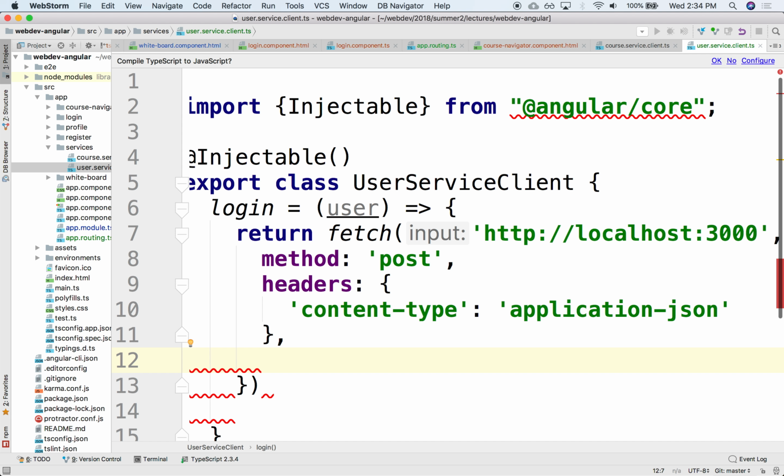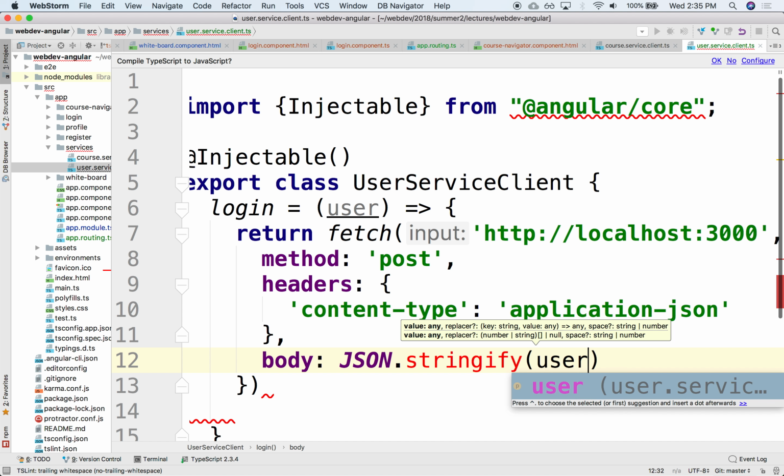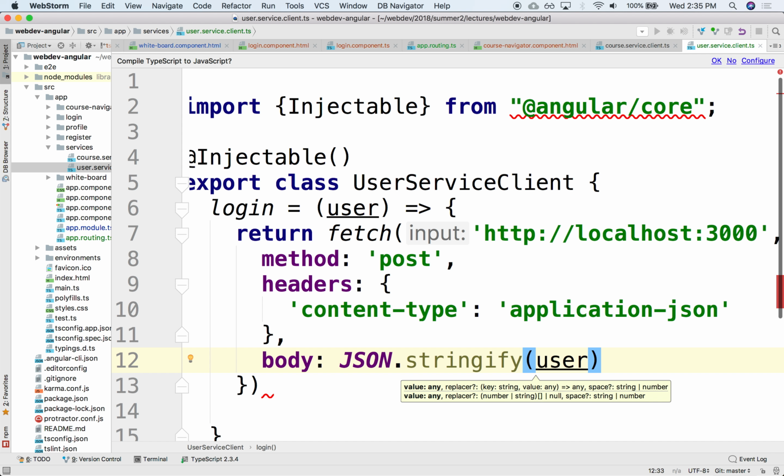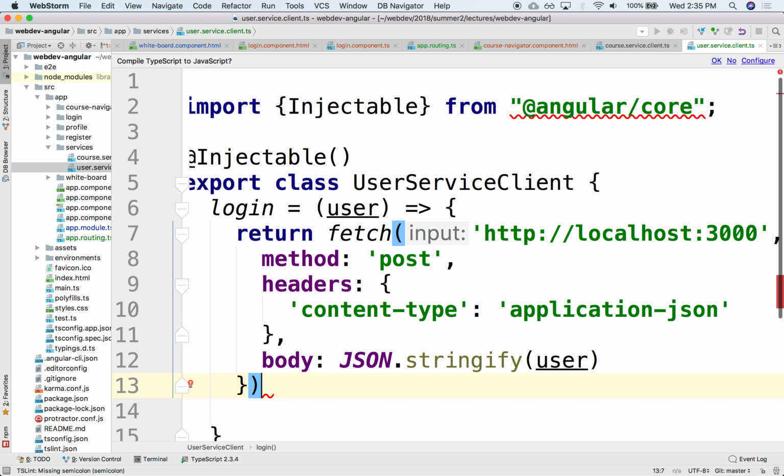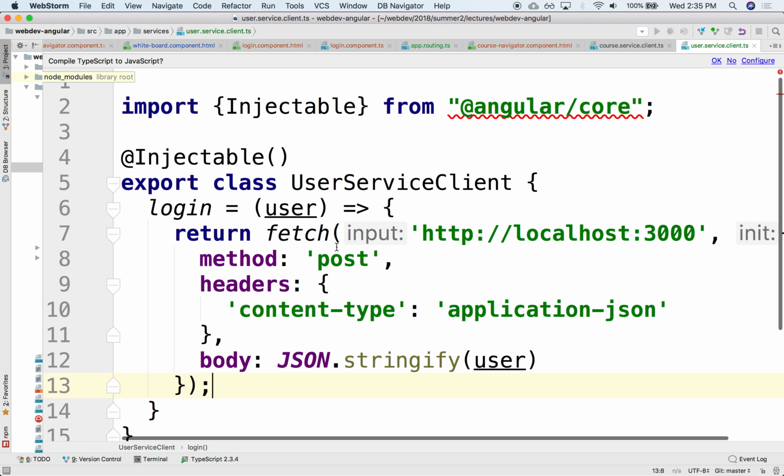What else? We need to send over the actual data, so it'll be in the body. We would like to do a JSON stringify of the user object. Anything else? I think that's it. Okay, all right, so we have that.